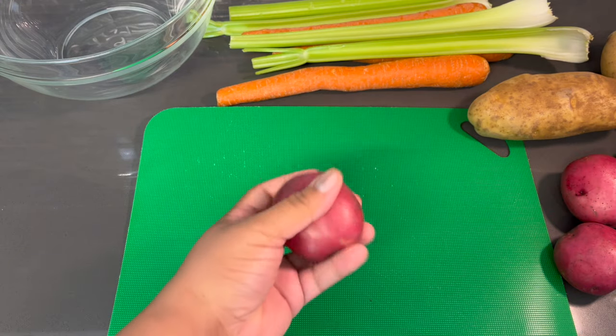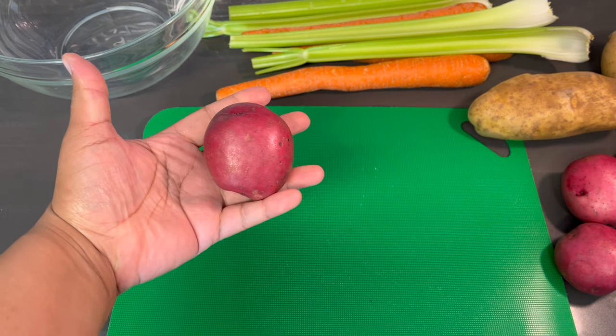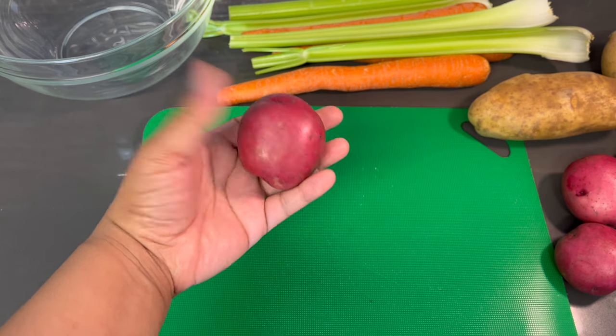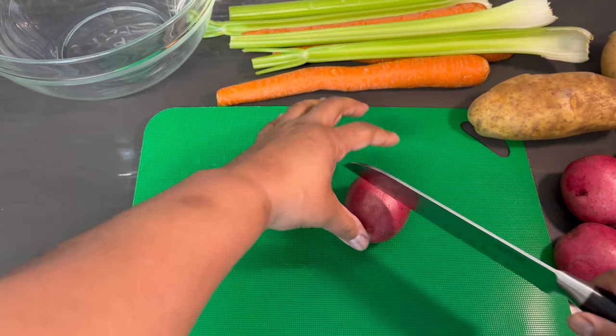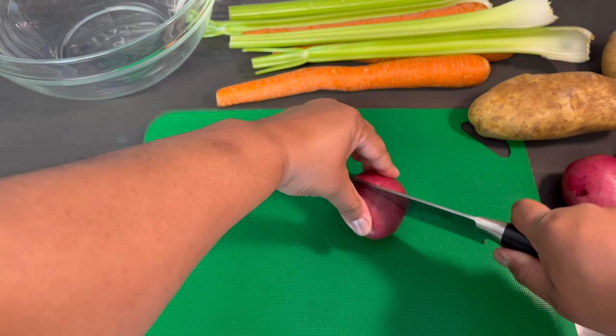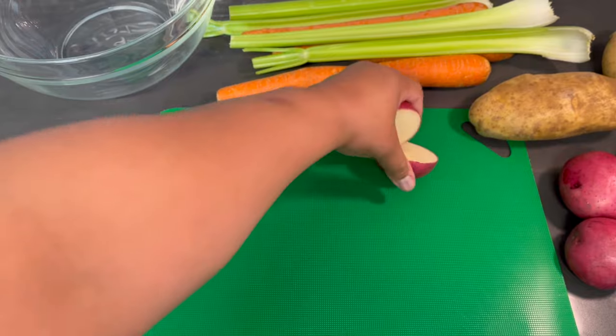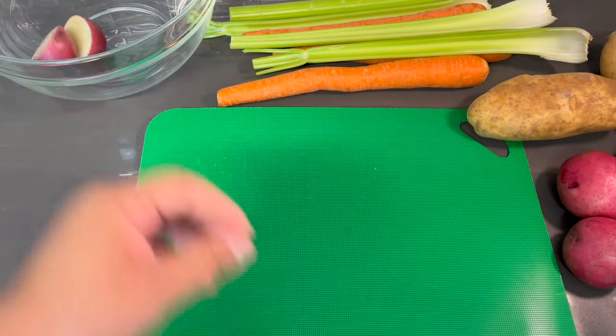Now, depending on your potato size, this one is like small. It's not that big, it's like small, medium to medium. So I'm just going to have this one. I'm not going to quarter it. Okay? Just going to leave it half. And we're going to set that aside.